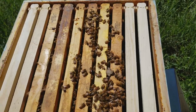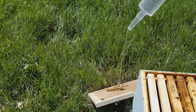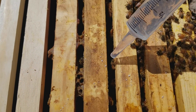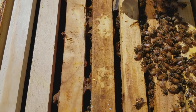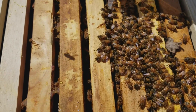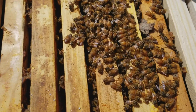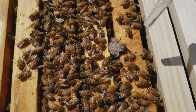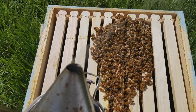I'm going to smoke them down so I can get them down between the frames. They're all together. I'm going to look down and see there are bees in this seam here, so I'm just going to put five milliliters of syrup right on top of the bees. Same thing here — five milliliters right on top of the bees. I'm going to try to avoid getting it on the woodenware like I did there, because they won't eat it and it'll just turn into a big syrupy mess.